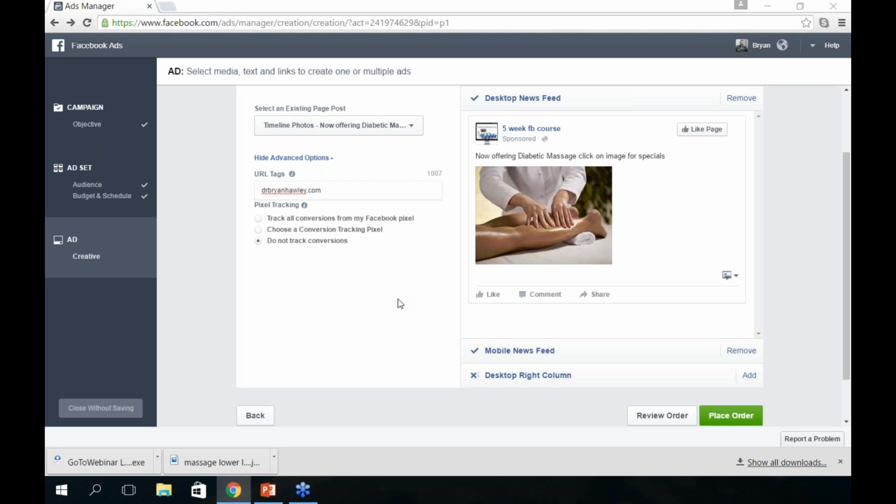So is it cheaper than putting in a $500 to $1,000 newspaper ad? Heck yes. The thing I like about this is you can change the ads on the fly. You could do multiple ads and get results. If one isn't pulling, you can change it. Once you put an ad in the newspaper, it's there for a one-time shot. If someone doesn't get the newspaper that day, tough luck. With this, it's on the newsfeed 24/7, right? So that's what I like about it. And you can change images. I've seen different images work better than others. And it all goes on demographics. That's why I say do $5 a day.